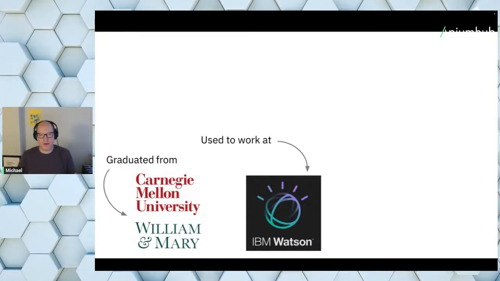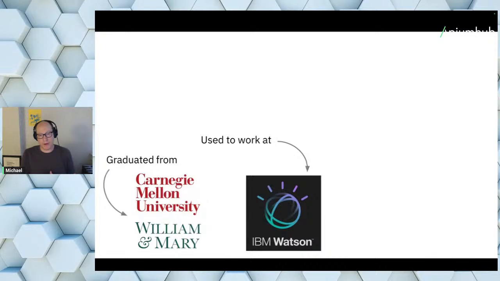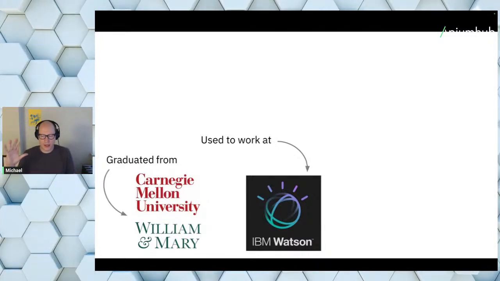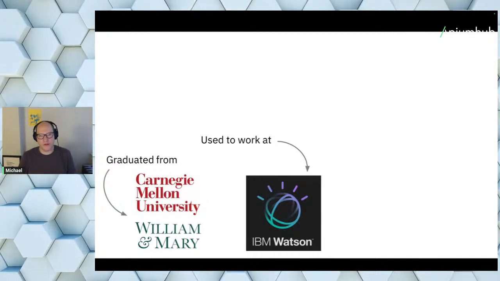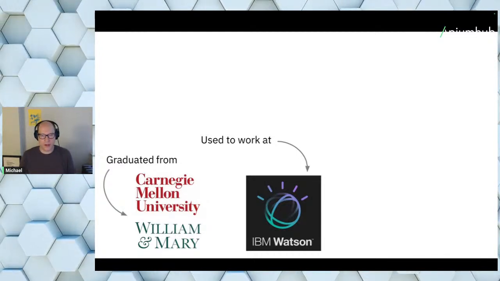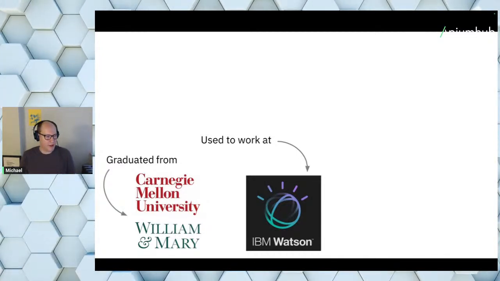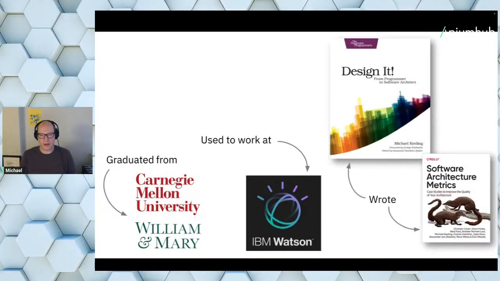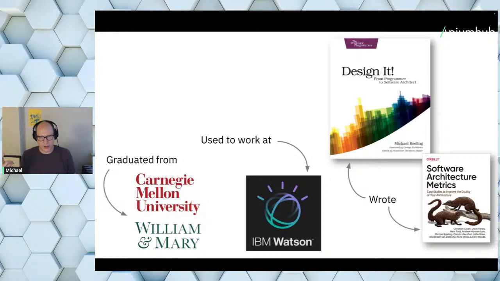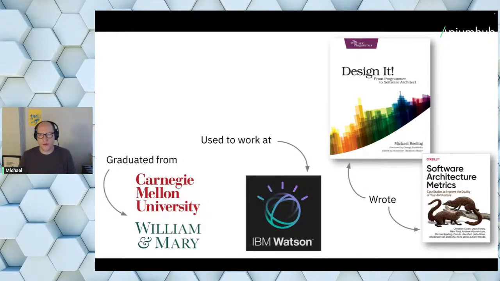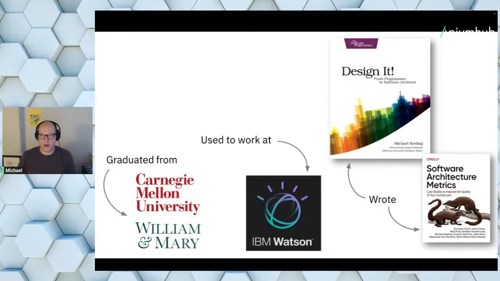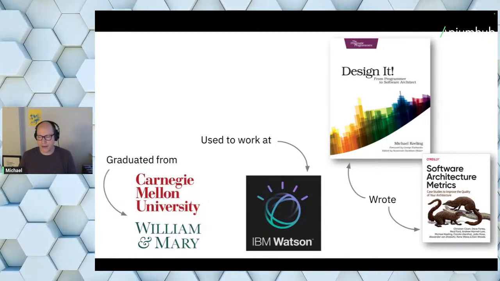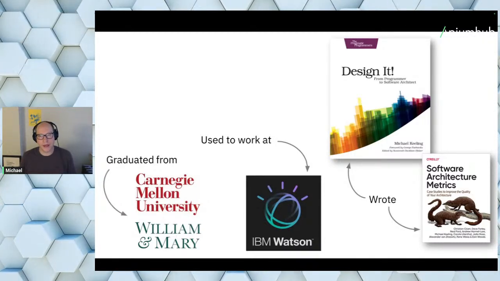For about 7 or 8 years, I worked at a startup that was then acquired by IBM Watson. So working on not the Jeopardy Watson, but the Watson services that are still available through the IBM cloud. Kind of before the second wave of AI that's been coming along. We're here to talk about Design It. I wrote Design It. I also contributed a chapter to the Software Architecture Metrics book, which, if you haven't checked out, is a fantastic collection of experience reports and case studies.